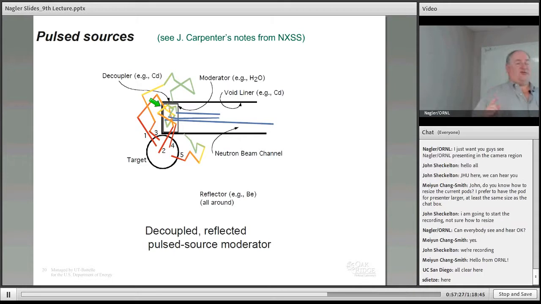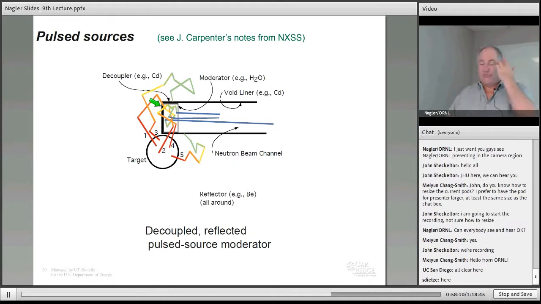The other thing that happens, and I'll get to this again later, is that short wavelength or high energy neutrons are going fast, and the long wavelength or low energy neutrons are going slow. So this pulse is spreading out in time. It turns out that the pulse width in time at a spallation source, for a short pulse spallation source, let's put it that way, is generally determined by the moderation. Certainly that is true at SNS in target station 1, which we're using now. The moderator determines both the energy distribution and the width in time of this pulse.